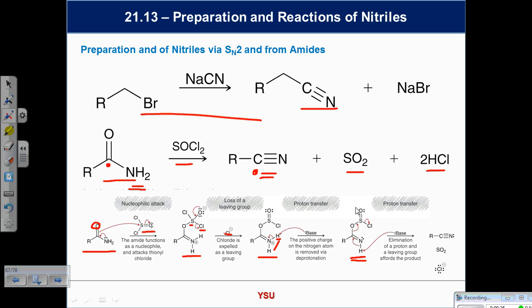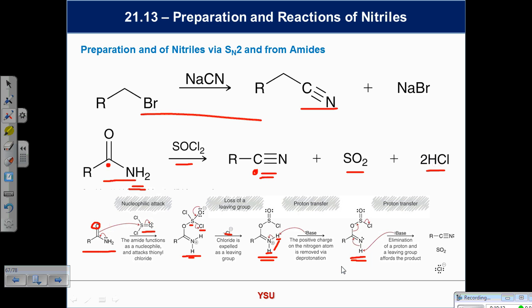Michael? In this case, it's something like pyridine. Yeah, you run this with something weak like pyridine. And that's a good question because you don't need a strong base because you're not taking protons off at the beginning. You're mopping them up as we go. I've been using this phrase, mopping up protons. Pyridine's very good at that. After the fact, you think about the pKa of these protons in these species, it'll be quite low because the nitrogen is positive, and you don't need a super powerful base to do that. So something like pyridine or triethylamine would work quite well. So now we have two entries into nitriles, either direct introduction through SN2 chemistry or dehydration of a carboxamide.